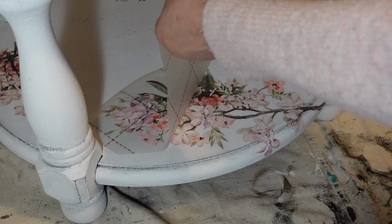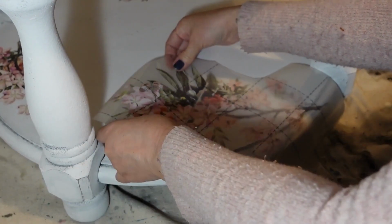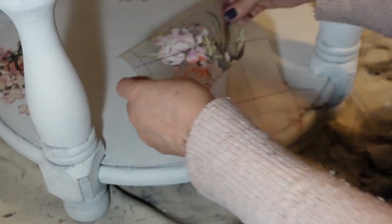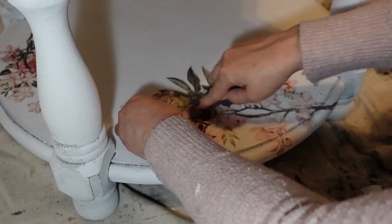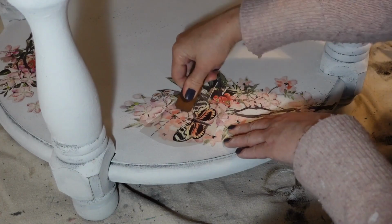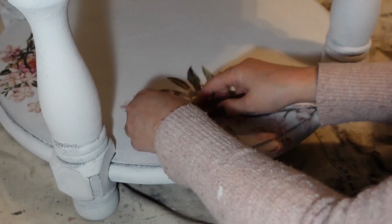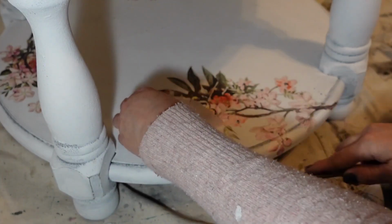So here's where I messed up big time. One of the things you want to make sure is that you have the actual transfer sticking to the table, because what happened here is I was holding it and I accidentally pulled it forward, and it pulled the whole half of that hadn't been rubbed off, and it left a line that I couldn't get back because it folded under and stuck to the transfer tape paper. My solution was to apply a couple of butterflies right there so you can't see the big gap.